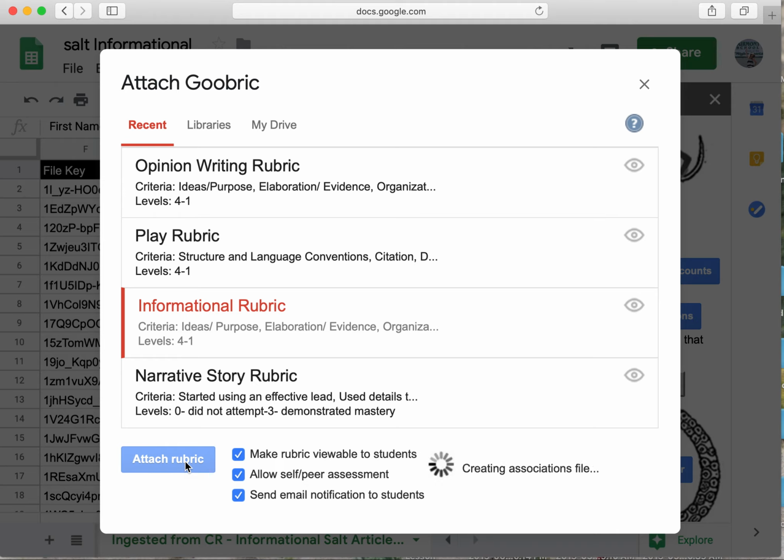And again, it's creating the magic. So on every single assignment on here, so see how it's saying tagging student file? On every single assignment, the rubric is showing up. So if you were to print out every assignment, that rubric is already attached. If they're looking at it on their Google account, that rubric is attached. They can see everything. And it makes it nice too for parents, because parents can also see the rubric if they have access to that Google account. So just kind of making your life easier.